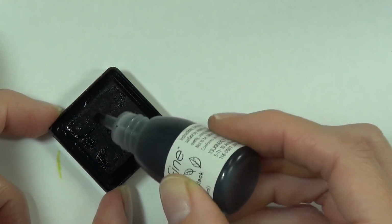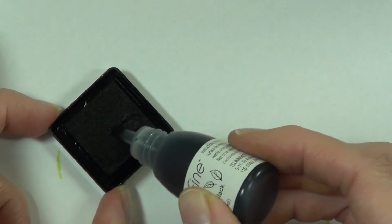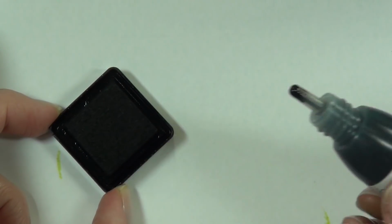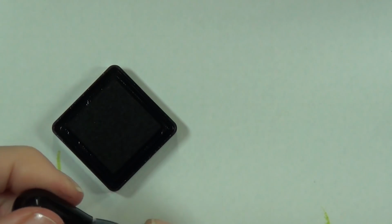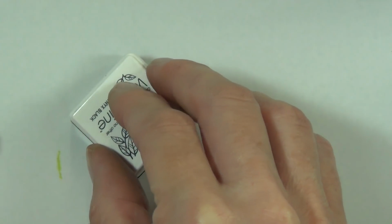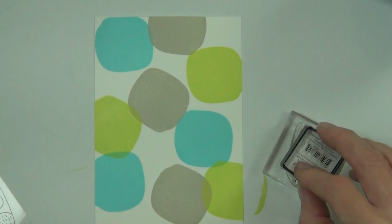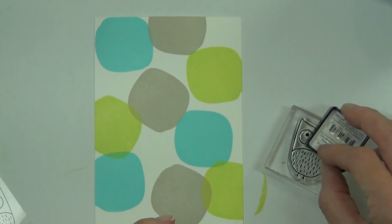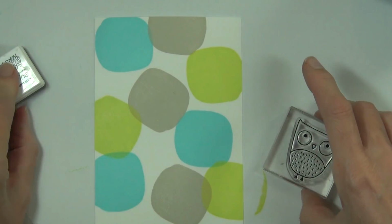This works really well. I do that about 3 times, and owning the re-inker keeps my costs down. I've got more money to spend on stamps. Everybody's happy, and I don't like to waste either. I find these ink pads just last forever, and in Australia, sometimes it's a bit hard to get some of these inks, and having the re-inker gives you so much more mileage.